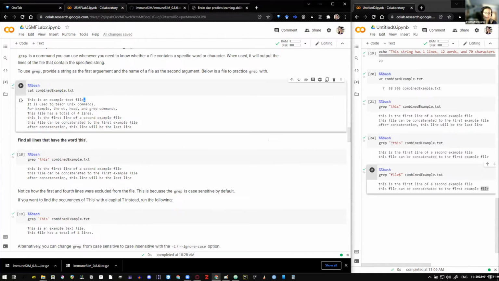And when you use these strings, as was briefly mentioned in the lecture from the sounds of it, those regular expressions have to be exact matches to whatever you specify. So that's why it only got this line and this line, but not this line, which also ends in file, but has a period.